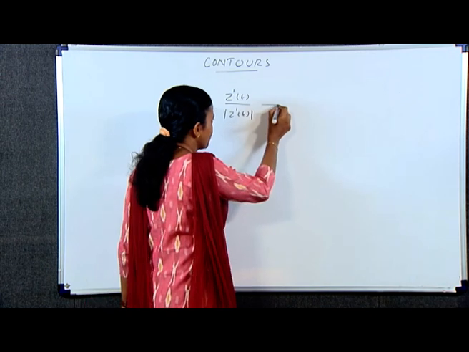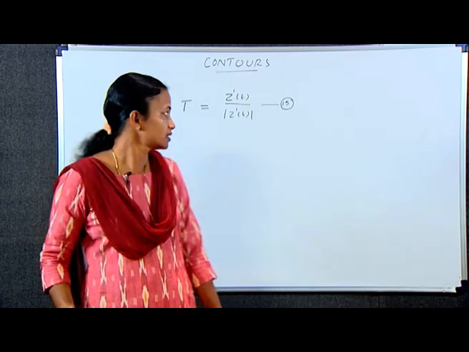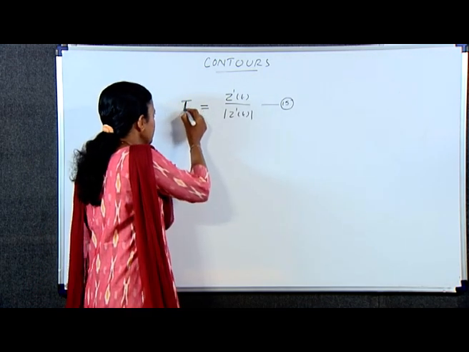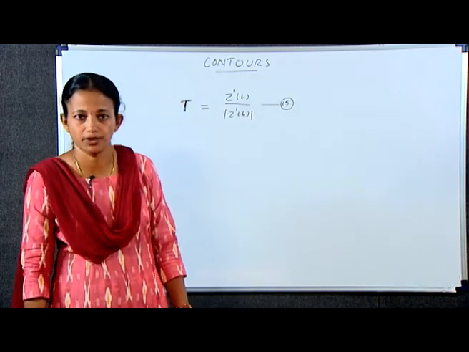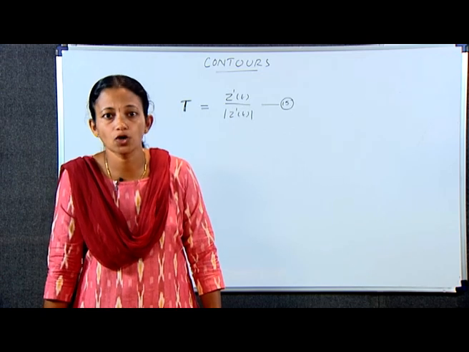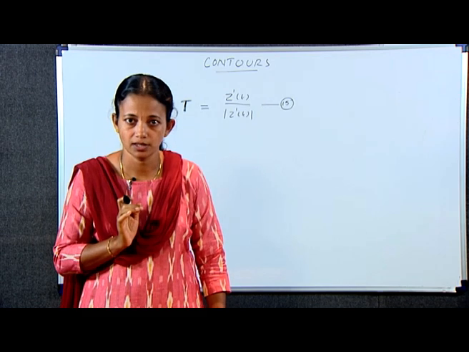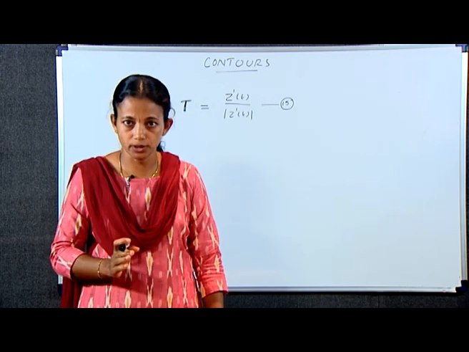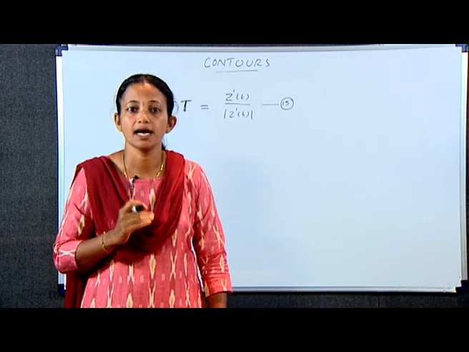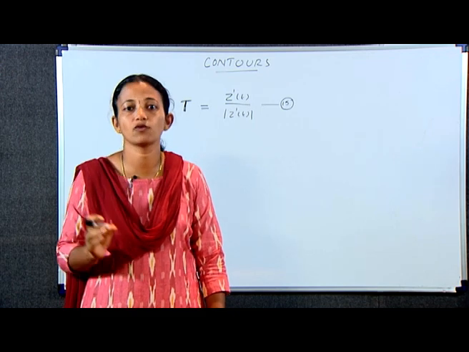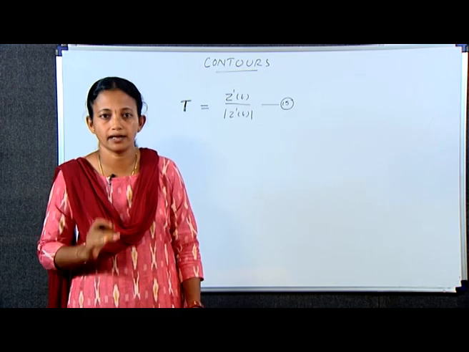Next equation number is 15. This is actually vector T. It is z dash of t by mod z dash of t. It is well defined for all t in that open interval, with angle of inclination argument of z dash of t. Also, when this vector T turns, it does so continuously as the parameter t varies over the open interval a b.